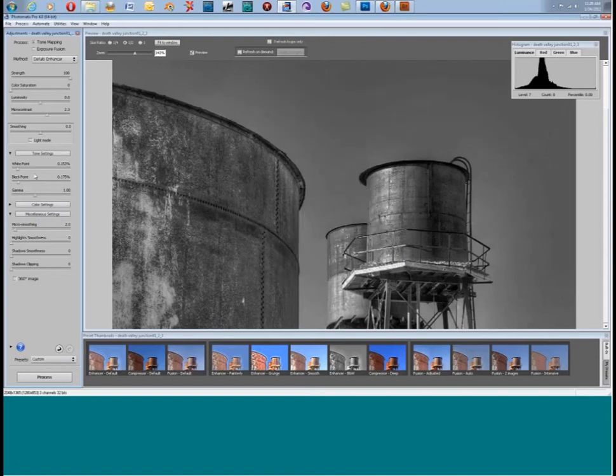Now, our midtone is our gamma. Shadows, highlights, midtone. If I bring the gamma up, there we go. We're pulling out some detail now. The midtones are getting brighter, and my blacks are nice and rich. They're staying there. Then we will go ahead and adjust the gamma to taste.